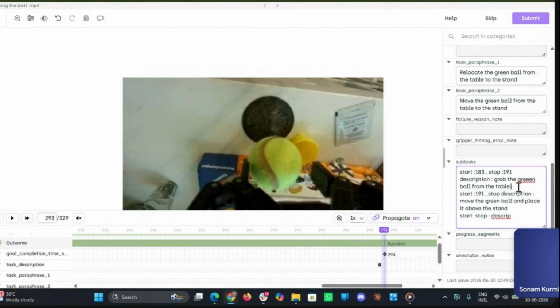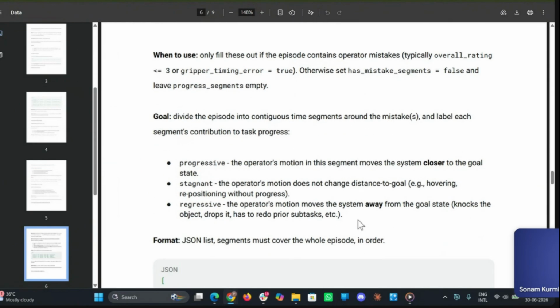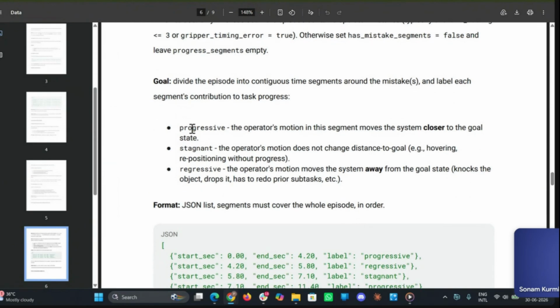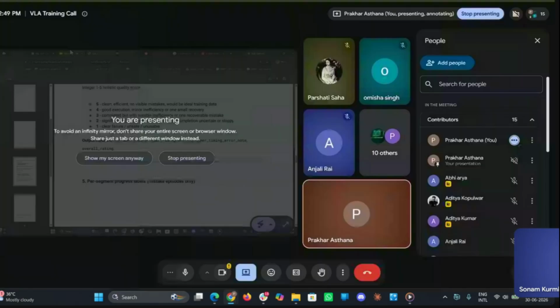Okay, so these are certain things that you will be doing from the client side of the video. The interface is going to change. The platform is the same, super same. But there must be a slight adjustment, because for each subtask there could be a process segment that is successful, what we have discussed. It could be continuous, labeled, progressive, stagnant, or regressive. So certain things could be there.